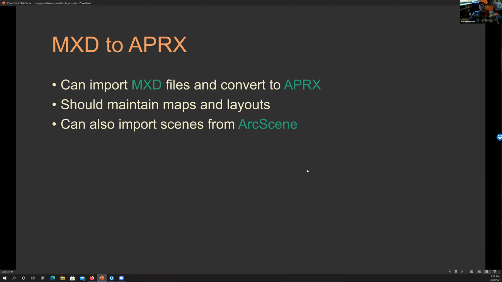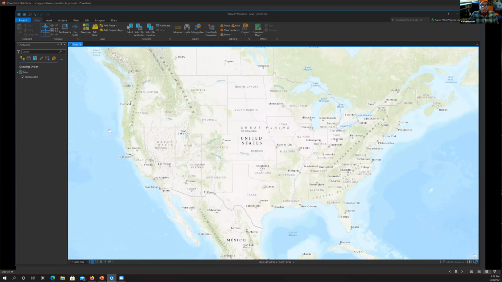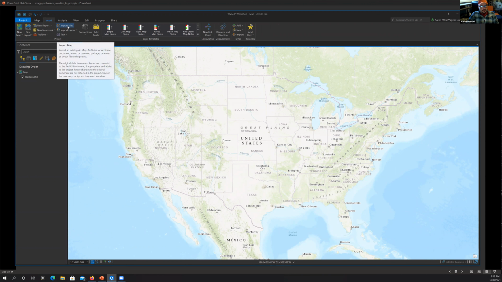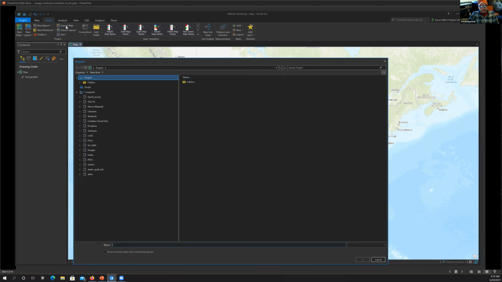You can also import files from ArcScene if you want. So that's how they're dealing with the transition of your projects. I really can't work through this because I don't have one, but you go to the Insert tab, and then Import Map, and that allows you to import maps from ArcMap MXDs, ArcGlobe, and ArcScene.